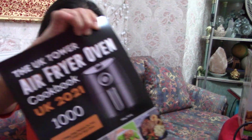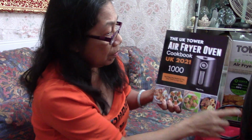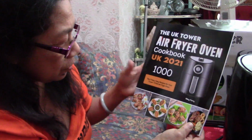It's a cookbook, especially for this Tower air fryer. Oh yeah, it's the same picture, because that's the one. Yeah, specifically for that model. Oh, so it's good, guys. Look at that. We got an idea now of what to cook.